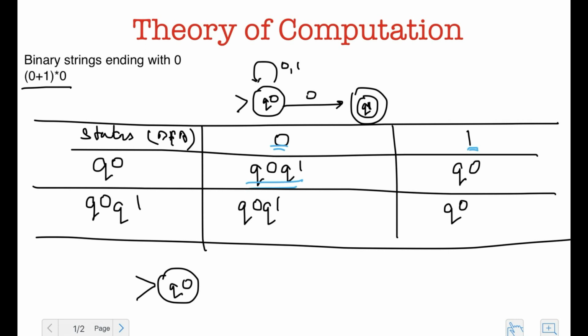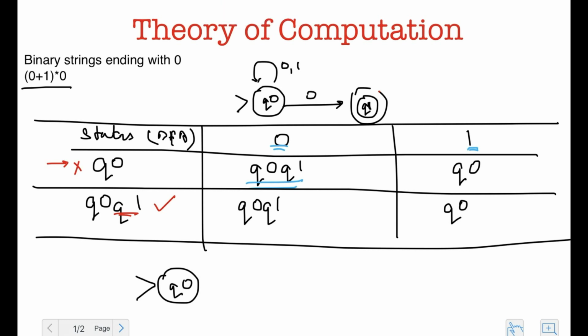And one thing that I've actually forgotten in the table is to evaluate what the final state is. So my final state in the original NFA was Q1, which was this thing right here. Maybe not a great idea to draw a circle there, but Q1 is my final state in the NFA. So wherever I have Q1, so here I don't have a Q1, so this is not final, but here I do have Q1. So this is going to be a final state.